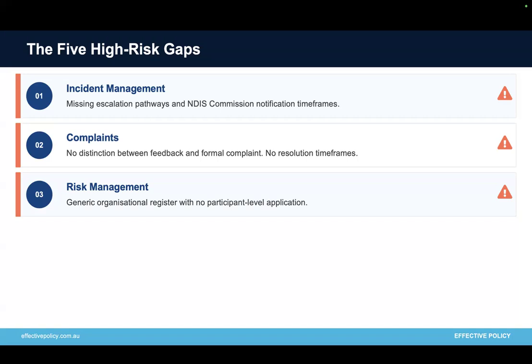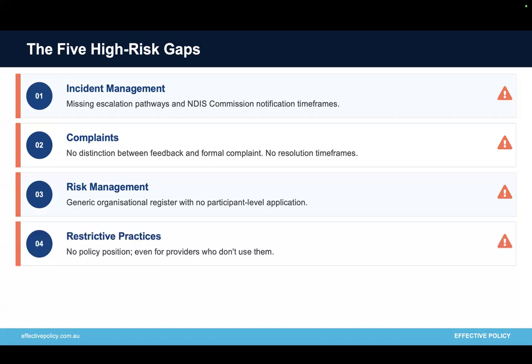But what you need to do is take those 50 and write them in one document, not the whole thing, just a snapshot of the information, like what happened, the date it happened and what you're going to do about it, etc. So that's aggregated, having that snapshot of all of those 50 in that one place, so you've got oversight. And then restrictive practices is our fourth.